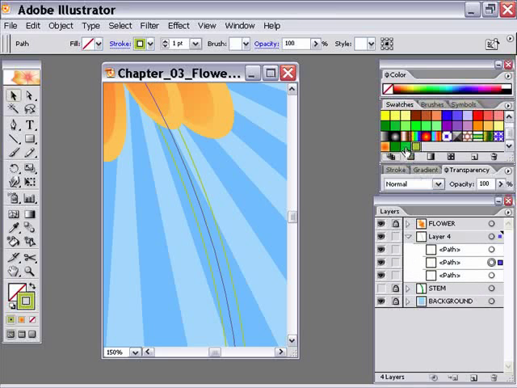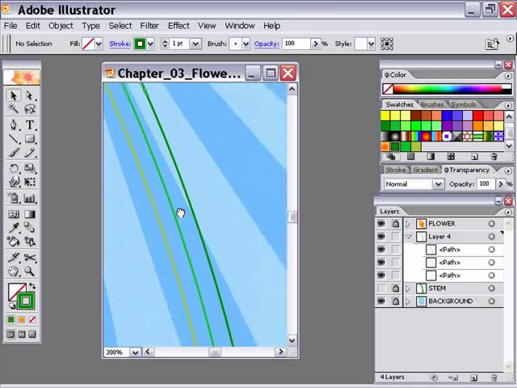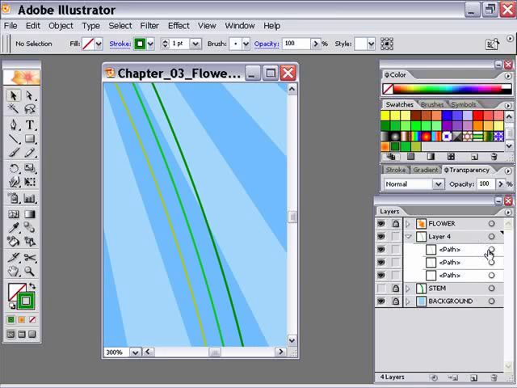So let's take that middle one, and this will kind of be our middle highlight area. And then let's take the rightmost one, and this will kind of be the shadowy dark side of this rounded object that we're going to create. So if I deselect, you can see we've got 3 different color paths. Now all I need to do is make these into a gradient, and this is where it gets really, really simple. All right, I'm going to zoom in, and let's select all 3 of them.